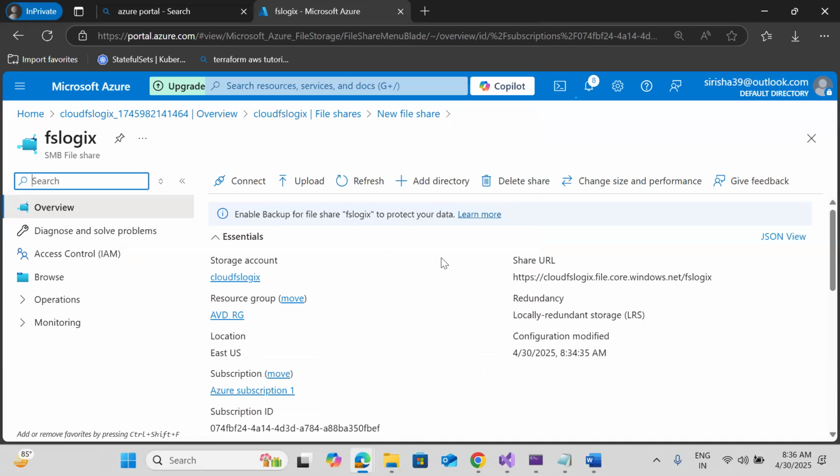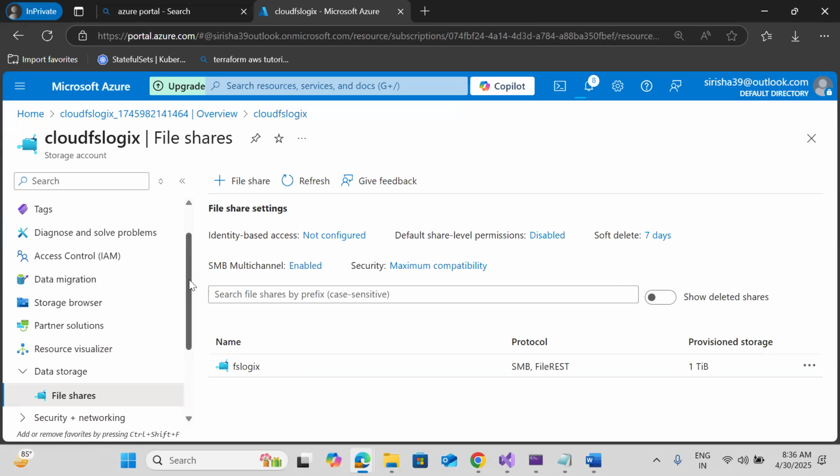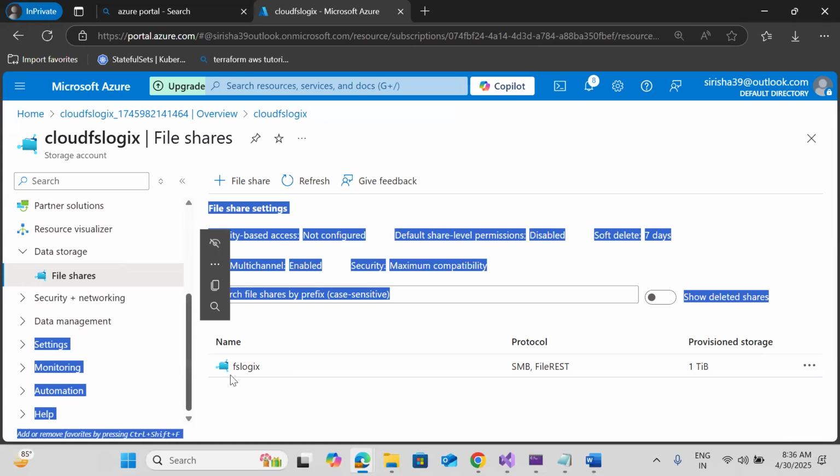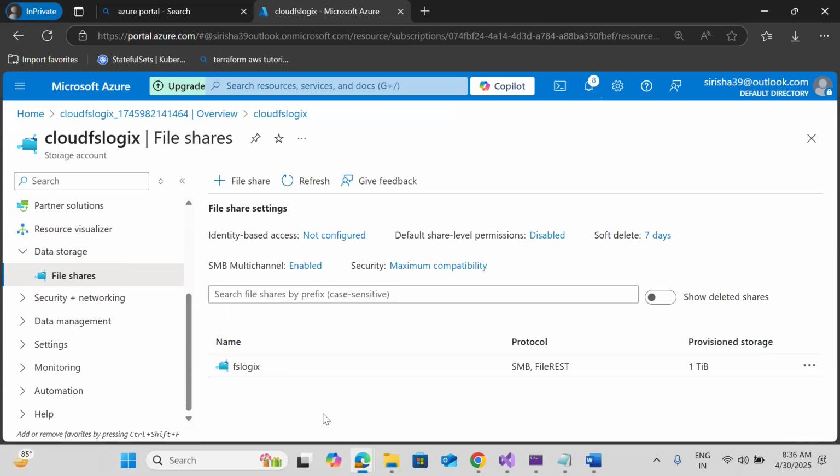Then here we configured this file share. All this data, whatever we created in FSLogix, the expectation is it should come to the file share. Then we need to give the permissions, to whom we need to give the access, and networking also.